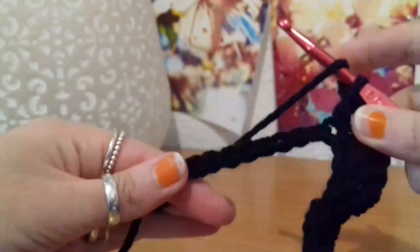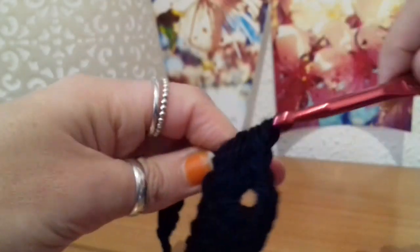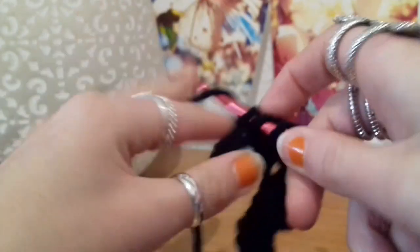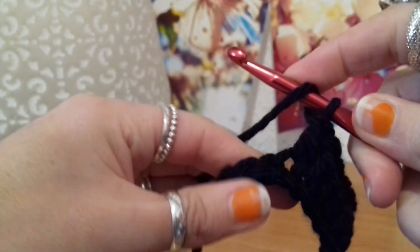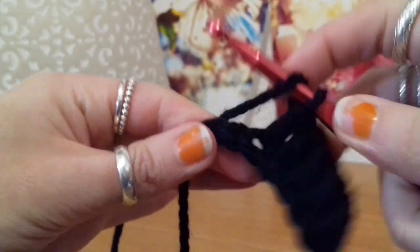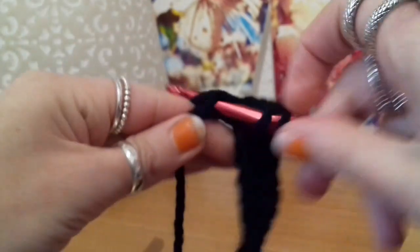Now into the last 8 chains we're going to do a single double crochet, but on the second last chain we're going to put 2 double crochets for the increase on the other side of the V. So into each chain all the way up until the 7th, and into the 7th chain we're going to put our 2 double crochets followed by 1 double crochet into the final chain. So here we are at that 7th, so 2 double crochets into this chain, 1 and 2, followed by 1 final double crochet to finish up the row.